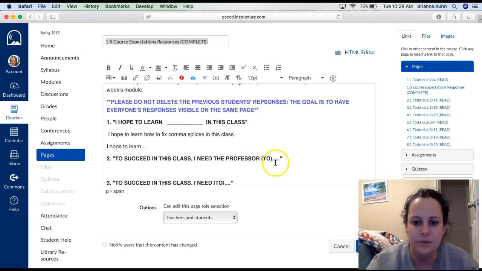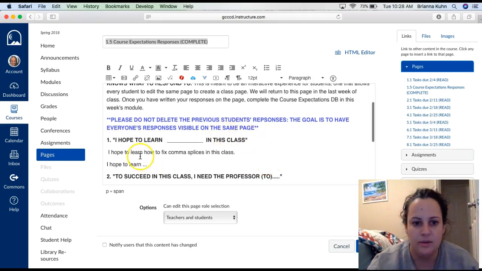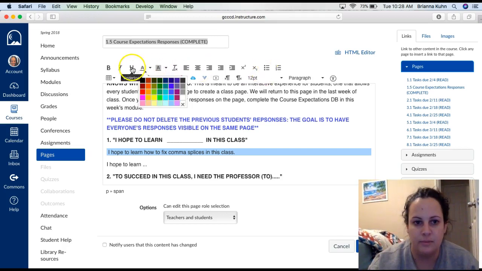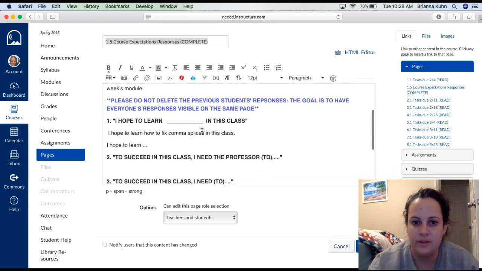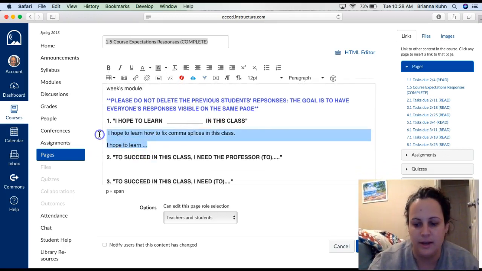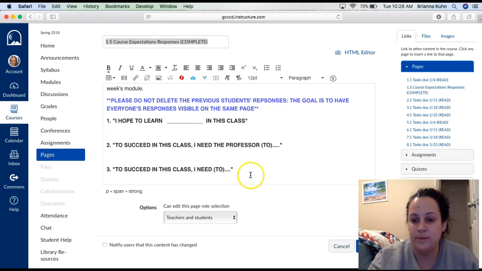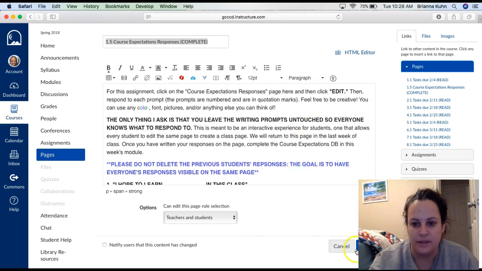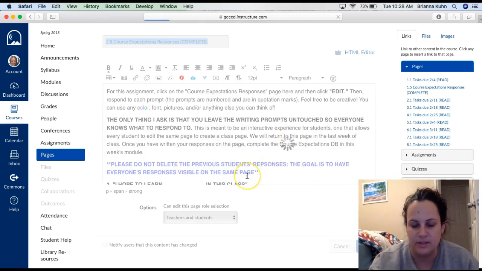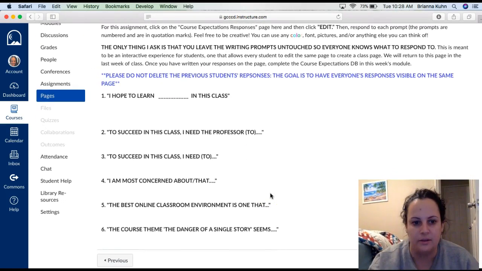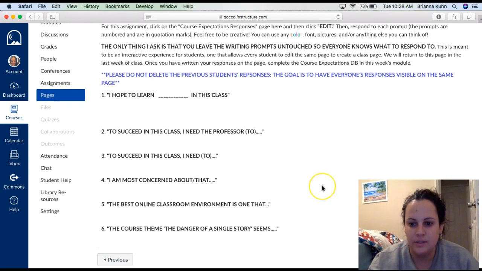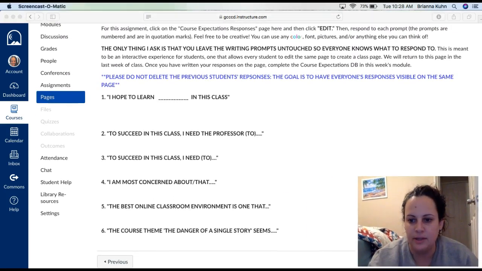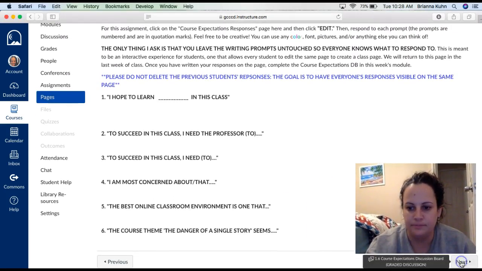And then something cool that I would like you guys to kind of play with, you can highlight all of your responses and change the font color. You can bold it, underline, italicize it, highlight it. So I want your responses to become your own, so go ahead and play with the colors and things like that. So I explain everything there, but that's just for this one assignment. This is the only time you'll do an editing kind of assignment. Okay, so once you're done with that, then you will click next, right?